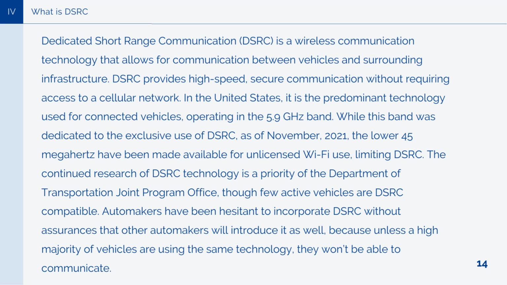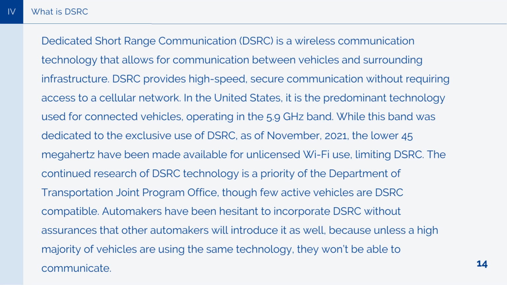In the United States, it is the predominant technology used for connected vehicles, operating in the 5.9 GHz band, which was dedicated to the exclusive use of DSRC. As of November 2021, the lower 45 megahertz have been made available for unlicensed Wi-Fi use, limiting DSRC.